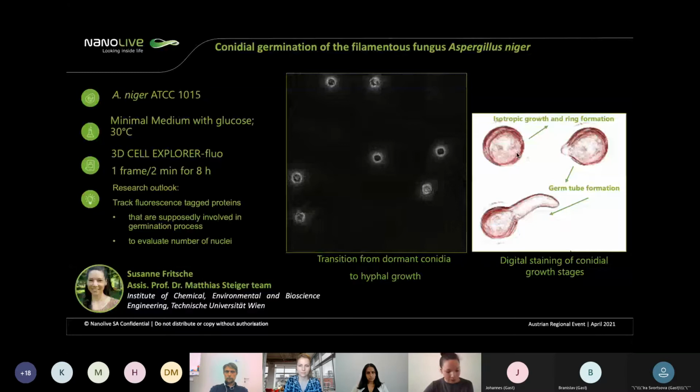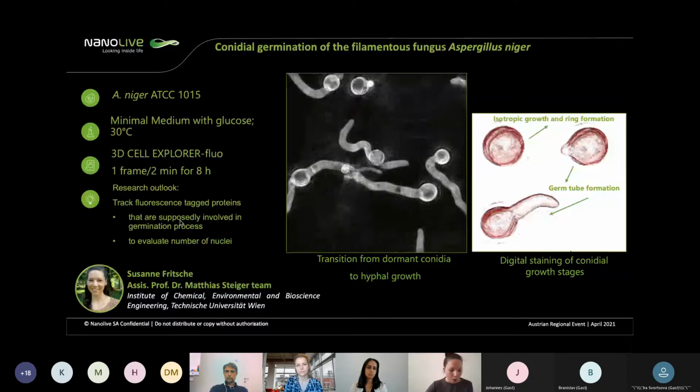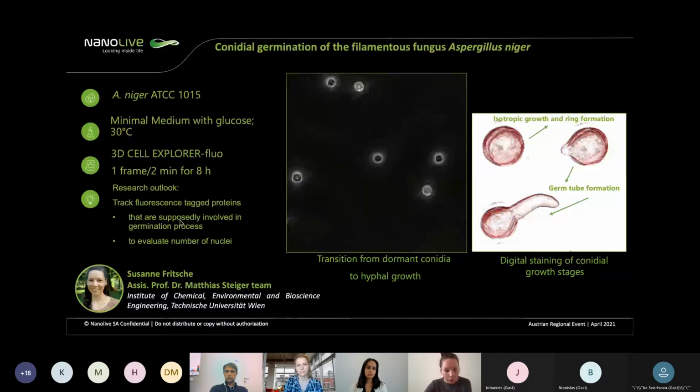On a genetic level, it is also in our interest to investigate how nuclei in Aspergillus niger influence genetic heterogeneity. In the first place, we want to observe if our fungus is predominantly mono- or multinucleate. To do so, we are now generating nuclear localized fluorescence reporters, and with Nanolife, we want to observe the nuclear conditions during the growth process.